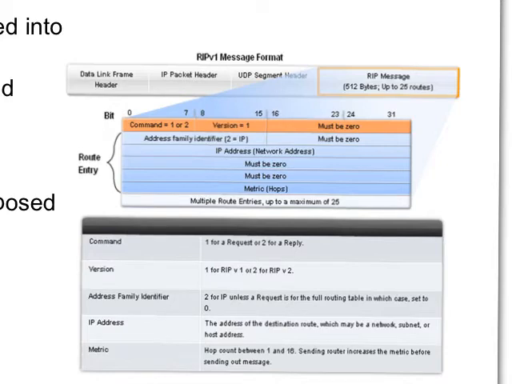This indicates that if a router supports RIP version 1 and another router supports RIP version 2, and they talk to each other, then they will revert to using RIP version 1, but they will still understand each other. They will talk using RIP version 1 because the router that supports RIP version 1 will ignore all these fields.